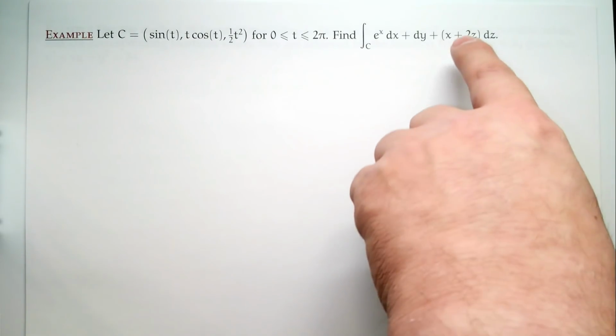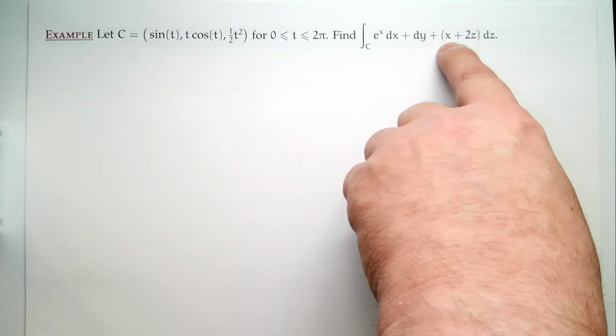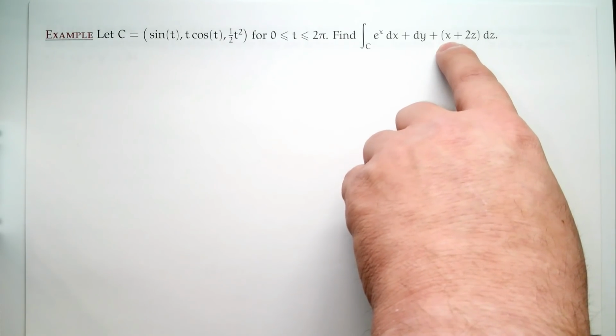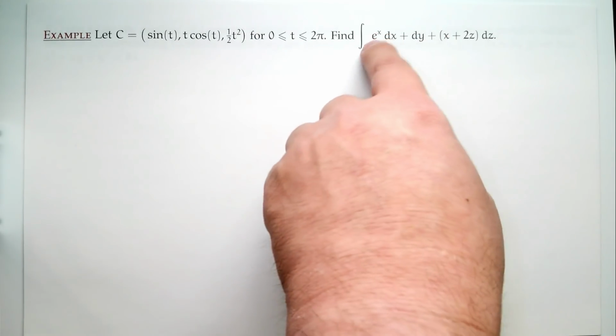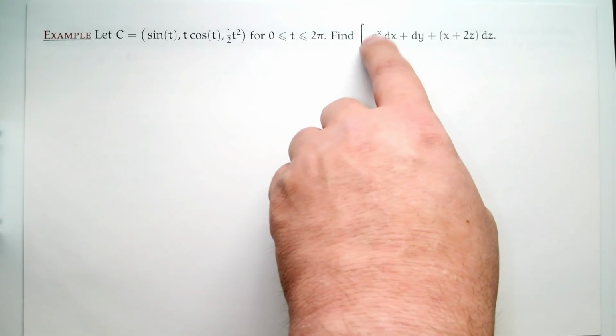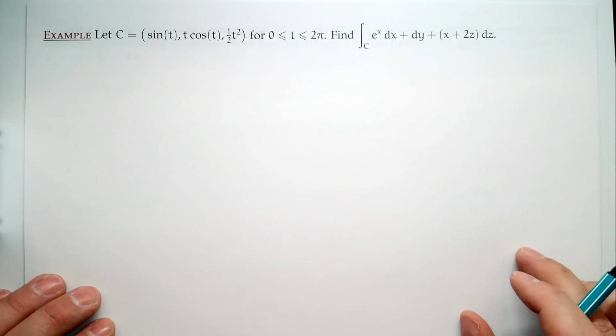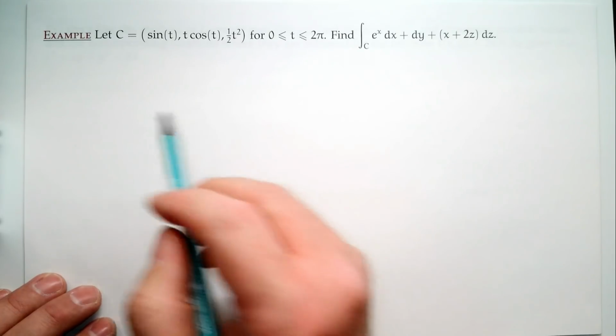You can check because you'll see here there's an x which says if it were conservative, there should be a term called xz in the potential, which means you'd have to have a z over here in that dx term, but there's not one there. So this is not a conservative integral. So how do you do these integrals? And the answer is you go back to your definitions. So what do we mean?